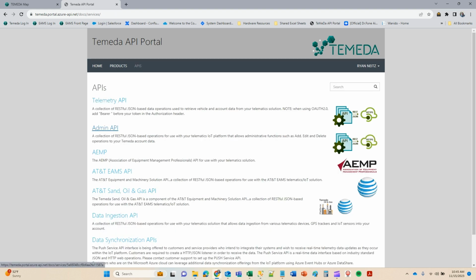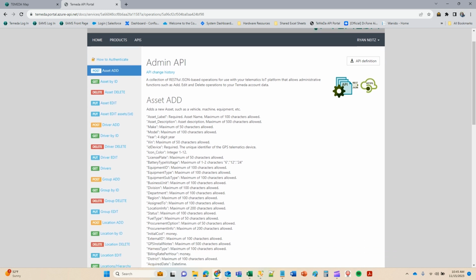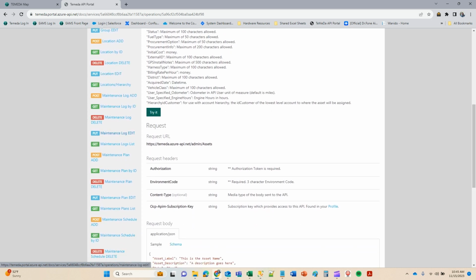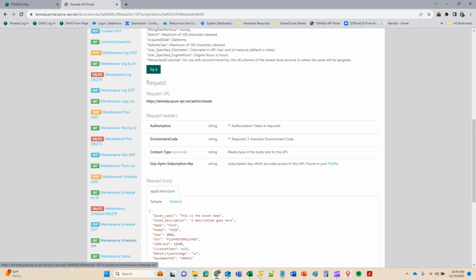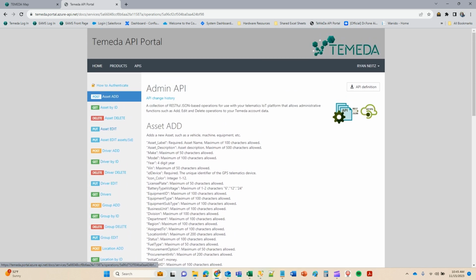That was our telemetry API. Here is our admin API. For enterprise companies that are constantly adding and removing assets, or maybe they want to do locations or geofences around job sites, you can automate a lot of that within the application using this admin API. You can post new assets, get asset information, or delete assets, or use any of the other admin controls in here. So automate your maintenance, and add and remove locations, groups, drivers, and assets all in here.